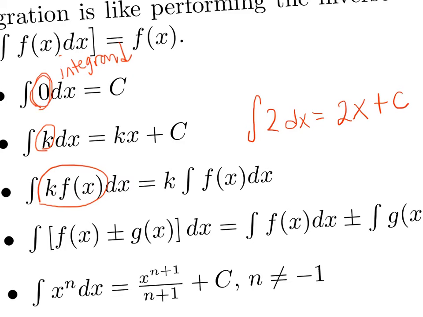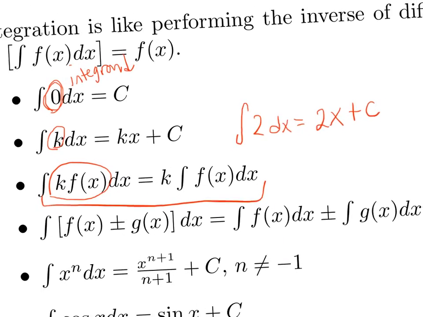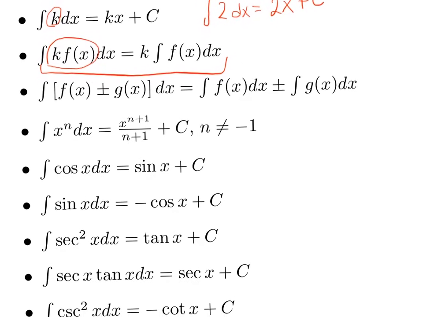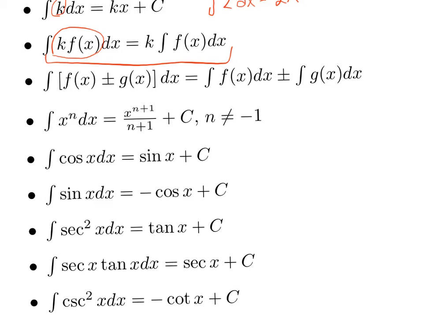The next one, the constant multiple rule. We could also factor out a constant. You'll notice that this isn't actually solving the integral, it's just factoring out the k. That goes back to the same constant multiple rules that we've seen over and over again with derivatives. Same thing with addition and subtraction, same kind of rules we've seen with derivatives, with limits, all of that.